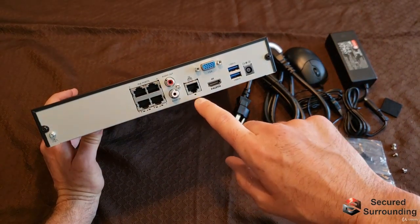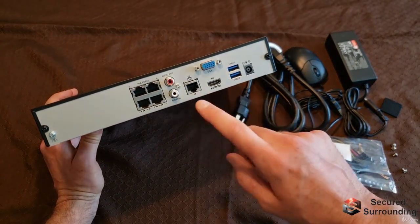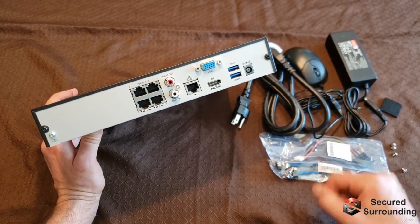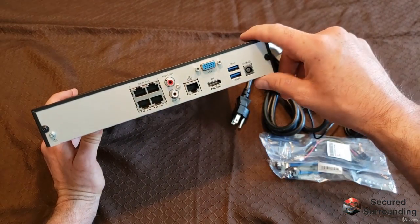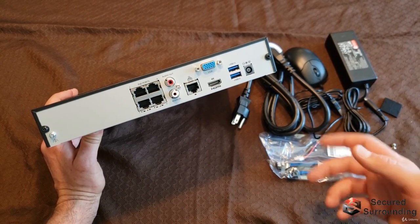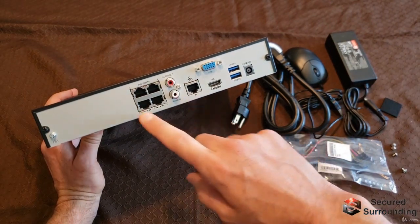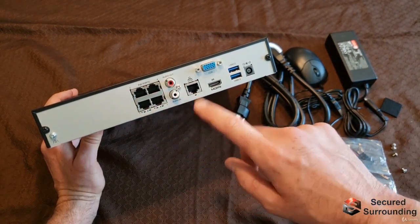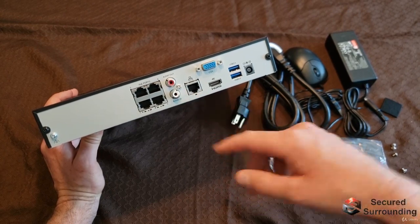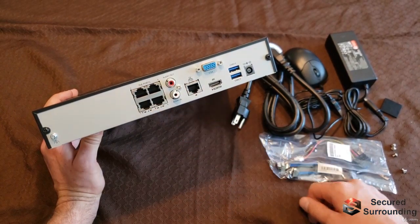This is your internet, your LAN, your local area network. So that would go out to your internet, and then you'd be able to log into this video recorder from your computer or your phone or your tablet, or remotely off-site. You could do that as well. If you want to have a local system, that's cool. You don't need the local area network set up. But if you want to see the system off-site, then you gotta plug it into the network.